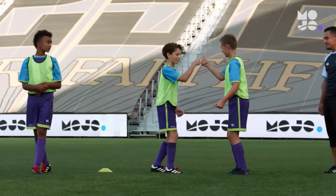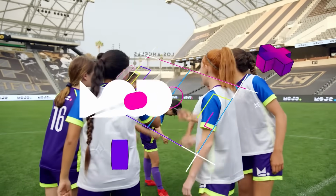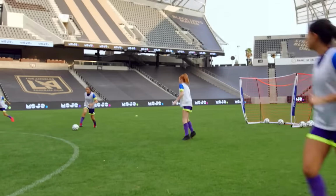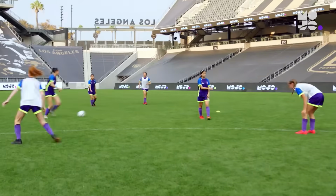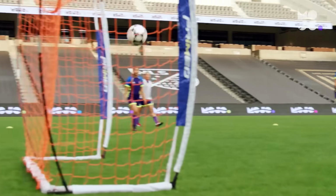This game has a fraction of the players, but 100% of the fun. We're spreading the wealth in this scrimmage. We call it More to Score. A small-sided game is a scrimmage with a twist. This one rewards teamwork. The more we share, the better we do. Nice shot! Well done, Sam!